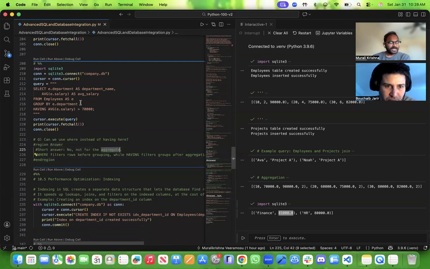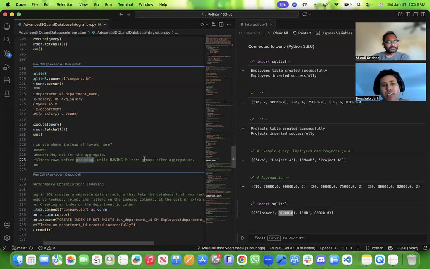So if we are aggregating, we are using average here. This is an aggregating function, and we are grouping by department and trying to fetch the average. So we are aggregating here. When we are aggregating, we can't use where. So here is the explanation. Where filters rows before grouping.